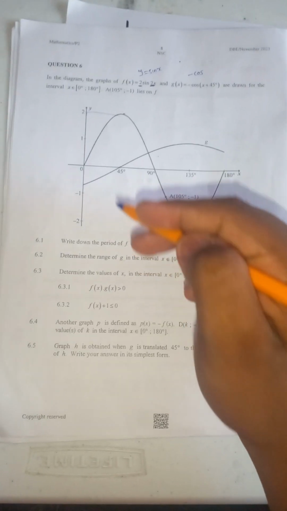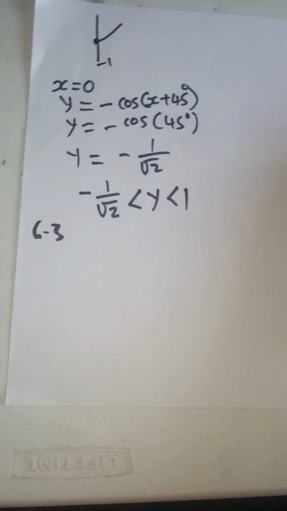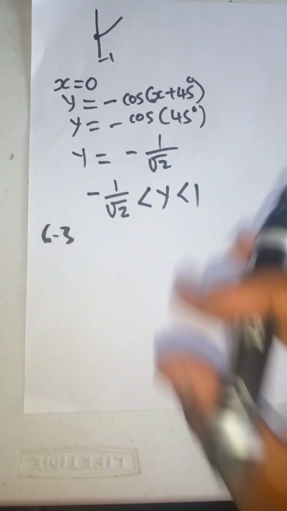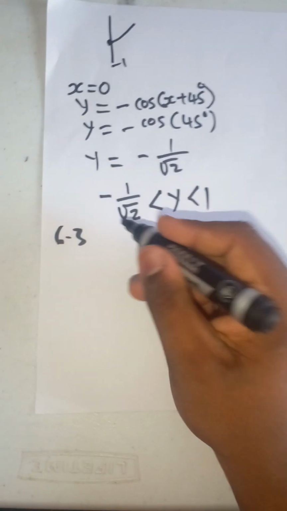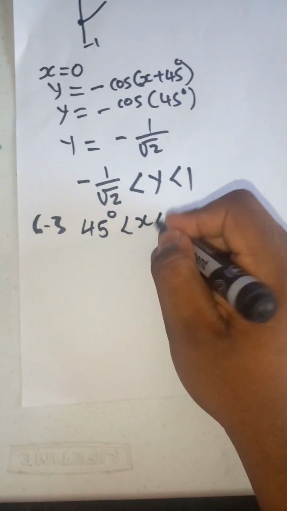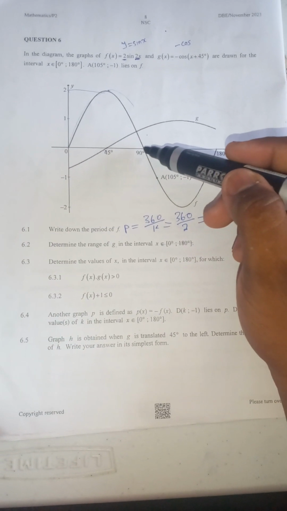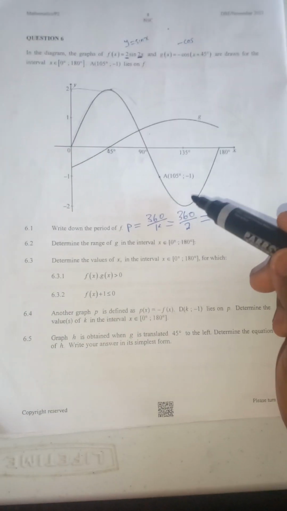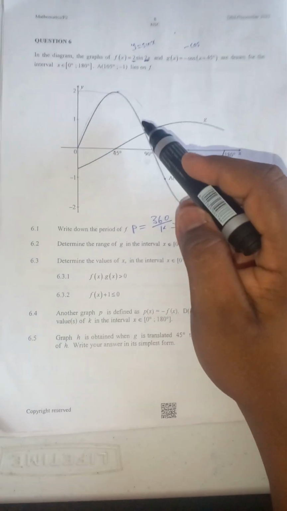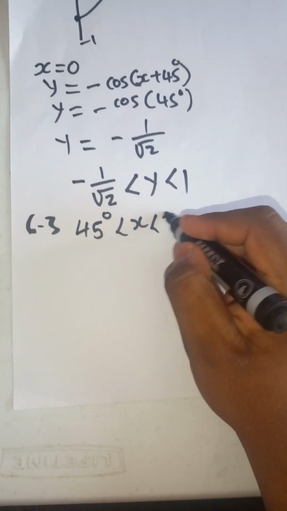Is it fine? So now, as you can see, at 45, g is below f there. So now I can say that f is above g, and g is below. So now I can start writing my 45 degrees. Then when you check the next one here, I can see that when it is 90, the graph of f is now below, and this one of g is above there. Can you see it now? So now the other answer will be 90.